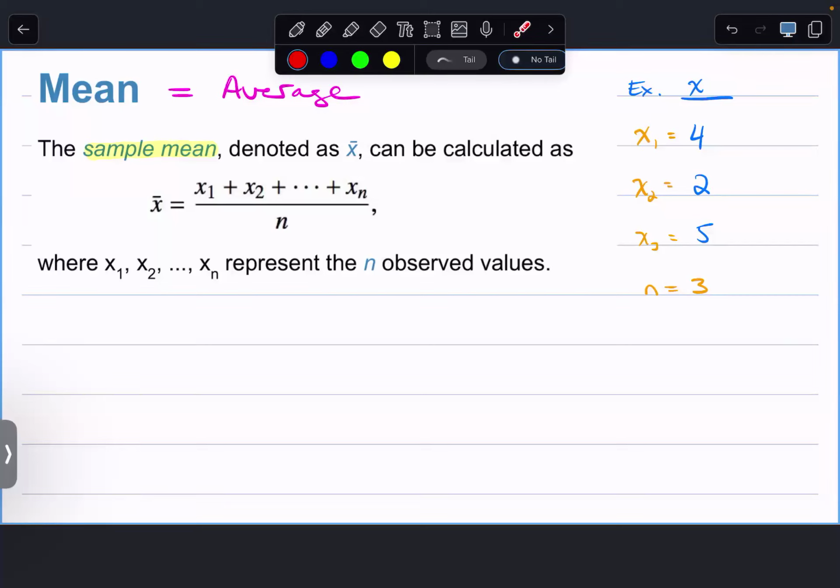So the average, right? What are you gonna do? You would add these up, 4 plus 2 plus 5. Well, generically, that would be X1 plus X2 plus X3, right? X1 plus X2 all the way up to Xn, right? Allowing for any number of sample sizes. And then what? You would divide by 3 in this case, but that's because your n is 3, right? And so here, divided by n. And so that's how we get this notation. X bar denotes the mean of X, right? Or the average of X.